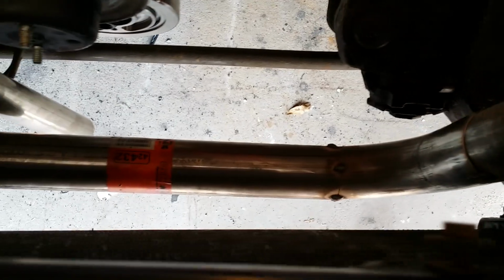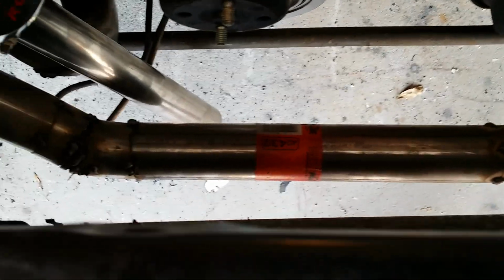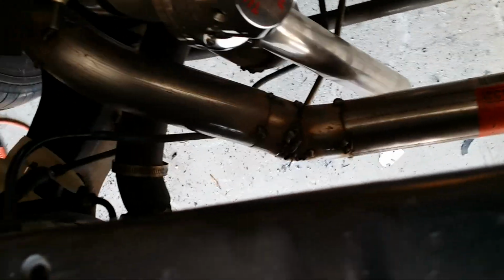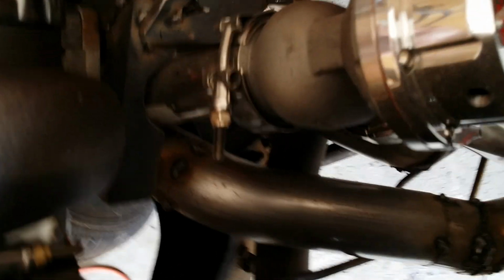So you can see the 2.5-inch pipe comes up. Everything's stainless steel. I really hate working with stainless steel. And then that comes up here into this collector flange here. That's the wastegate coming out of there. So I've pieced all that together. You can get a pretty good angle there. And you can see the other 2.5-inch pipe there coming in.